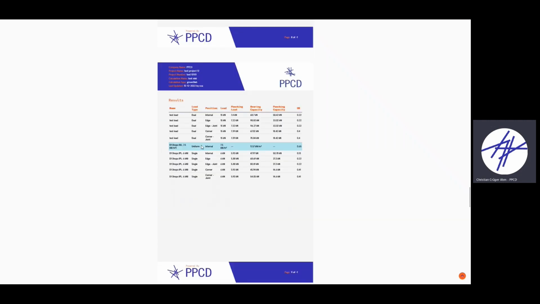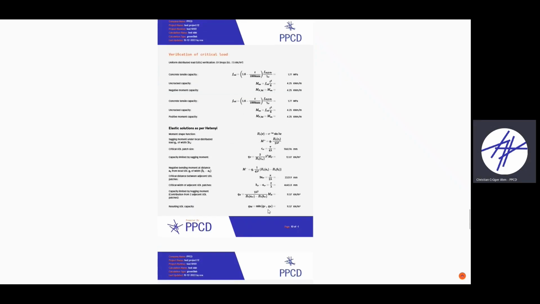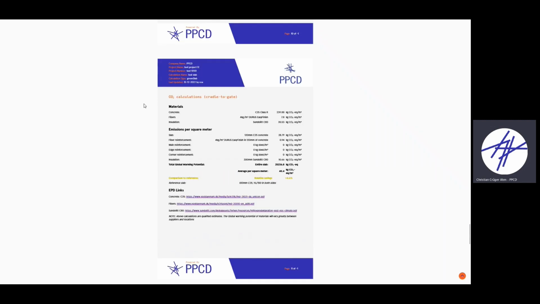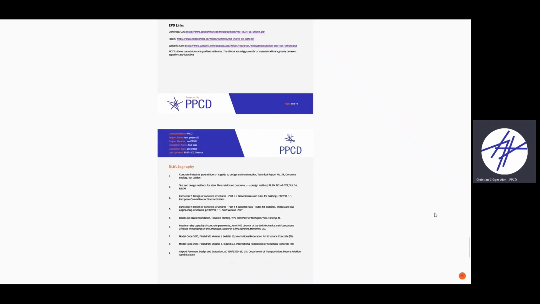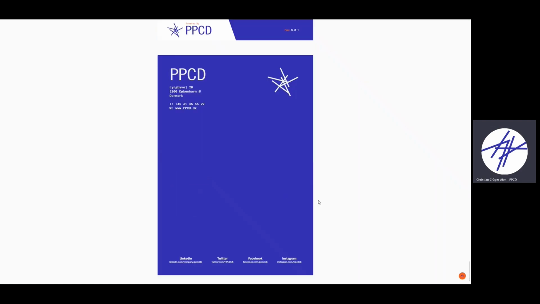In this case, the most critical was a uniform load, thus it'll not show any punching checks, as that's not a governing criterion for a UDL, but it'll show the detailed calculations of how that capacity is reached. Finally, you have the CO2 calculations to wrap it all up, and then a bibliography of references in terms of how some of these capacities have been derived.